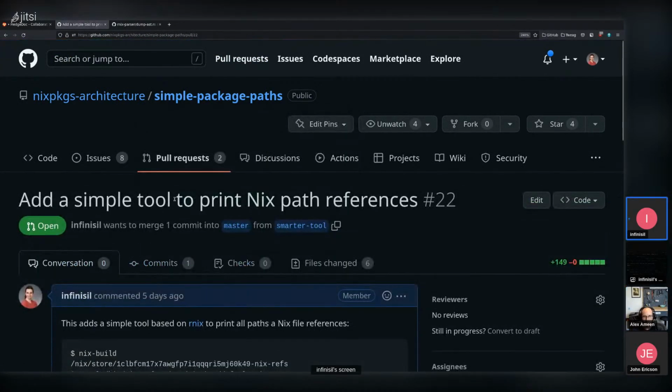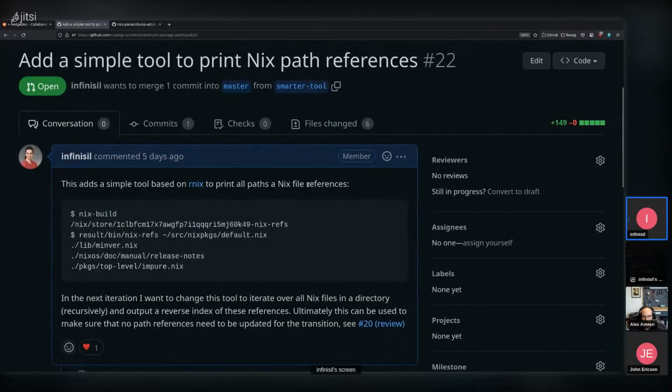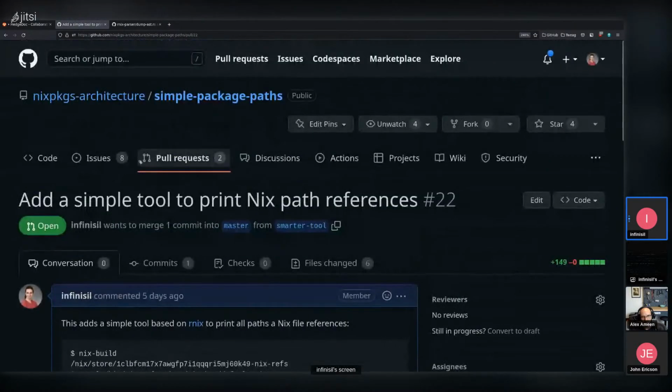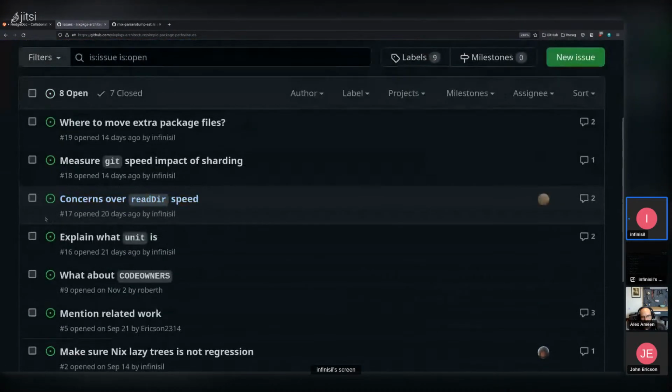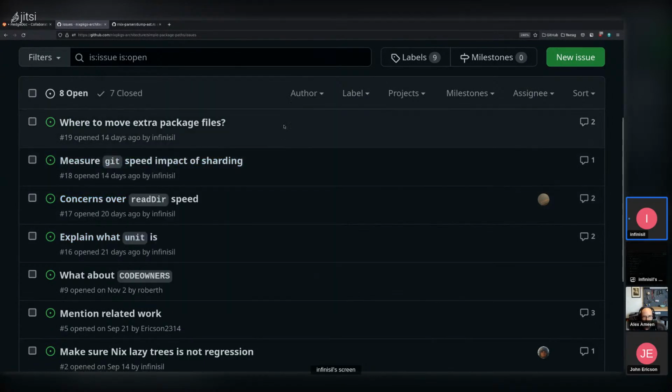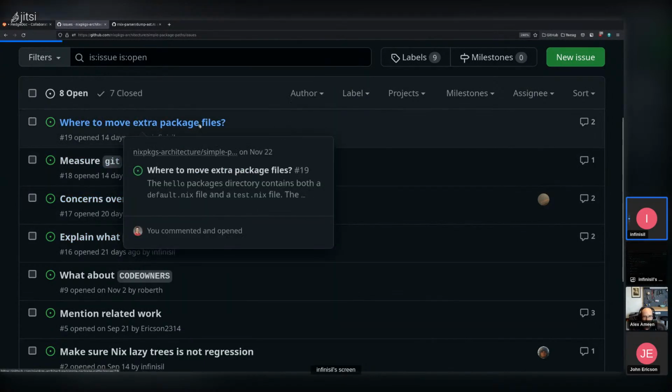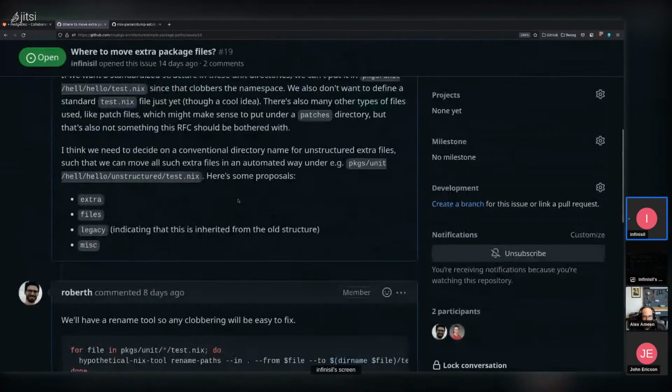So for today, I thought we could assign tasks a bit better. Let's find some simple tasks people could do, or we could also pair program on this, or we could also just end the meeting early, because I don't think there's anything else to discuss. It's the same issues as before. We just need to make a small change, measure something else. I think we discussed this last time. Yeah.